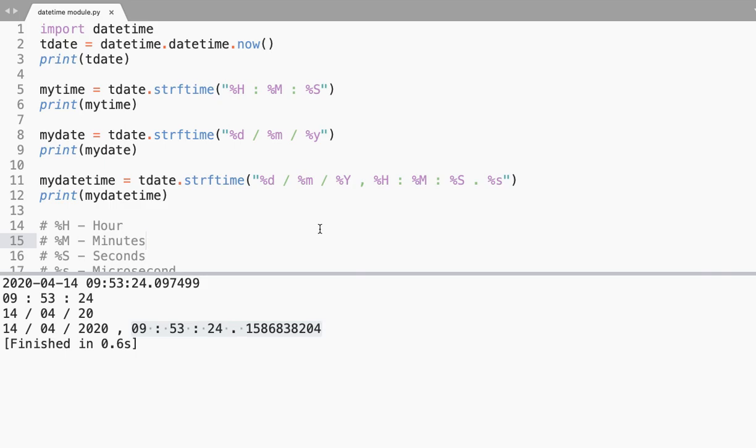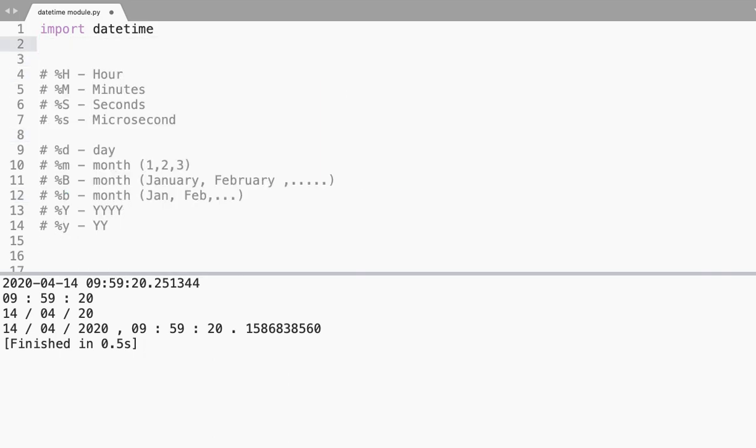Now let us see how to convert a date and time which is in string format to date format. To do this, we'll be using a method called strptime. The strptime method creates a datetime object from a string. So let me give a string now.